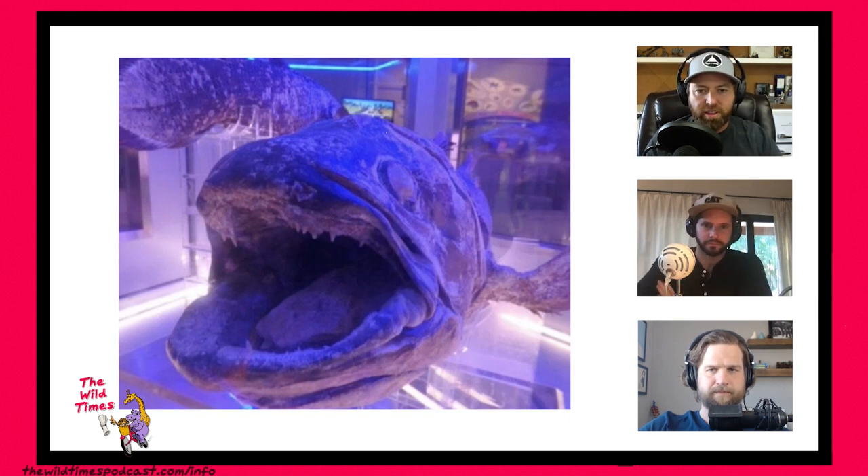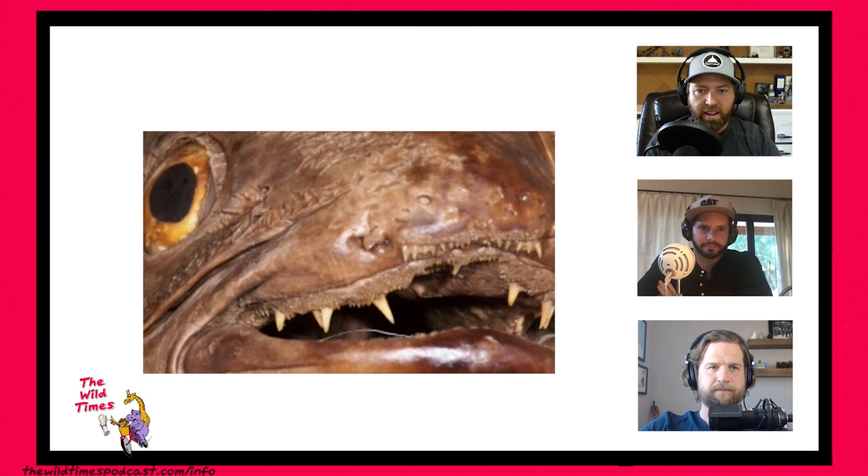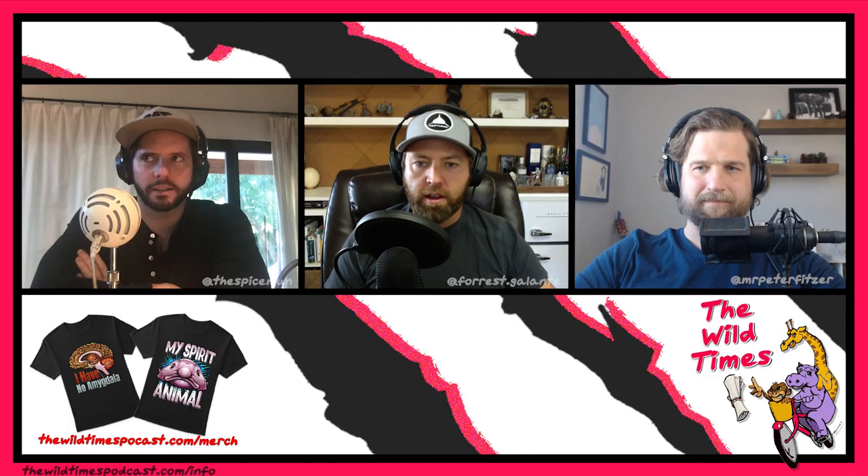Look at that lovable face — it's like a blobfish with teeth. There's not much more to the story than that: a bunch of archaeologists dug up some bones, figured out it was from a coelacanth, measured it out, and it's a 17-foot-long coelacanth. I just imagine if my grandpa had been sitting in the Comoros and up came a 17-foot one of these things — that would have been absolutely bonkers.